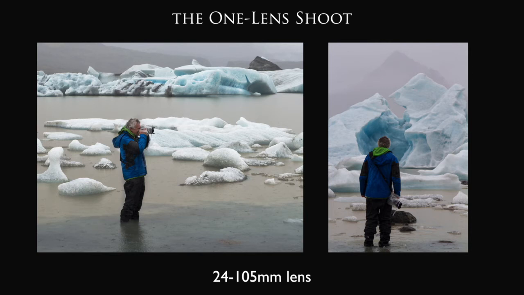But what happens if you only have one lens? What happens if you only want to use one lens? Well, that's exactly what I did up in Iceland. I'm in this beautiful glacial lagoon, and I only wanted to take one lens with me, my Canon 24 to 105 millimeter image stabilization lens.